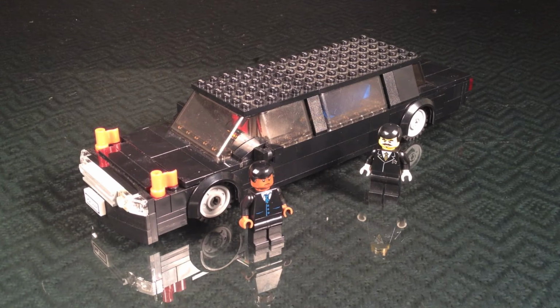Alright guys, so I hope you've enjoyed this first LEGO USA set I've made. This is from the LEGO US History custom sets that I'm just starting up. I already have 2 other ones done. One of them is a very small set, it's smaller than this one, and the other one is a lot larger of a set. And they're both not modern, I guess you could say, so they're going to be colonial. They're going to be pretty cool ones. I can't wait to show you guys those.